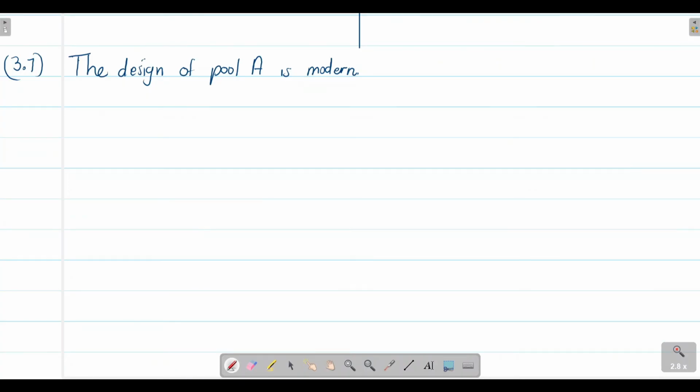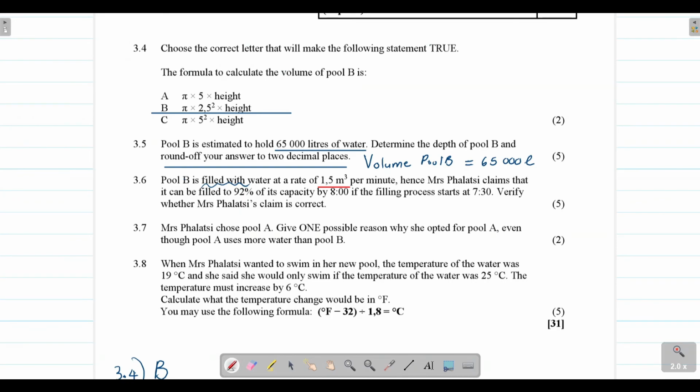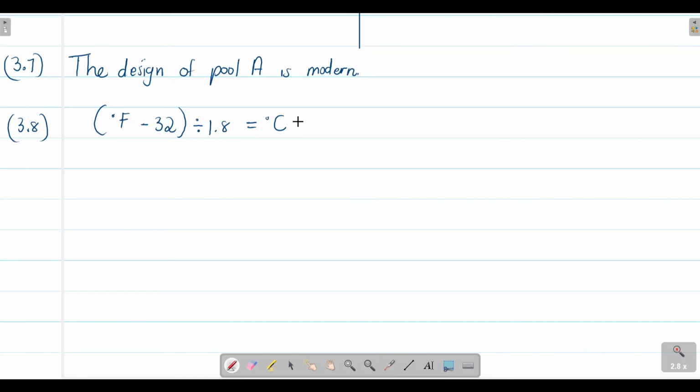Okay, so for us to convert from degrees Celsius to Fahrenheit, we need to use this formula that is given to us. I'm going to rewrite the formula here. That is the formula we're supposed to use to help us convert our degrees Celsius to degrees Fahrenheit. However, I'm going to change my formula around a bit and make degrees Fahrenheit the subject of the formula, because that is what I'm trying to get. I'm trying to get my temperature in degrees Fahrenheit.